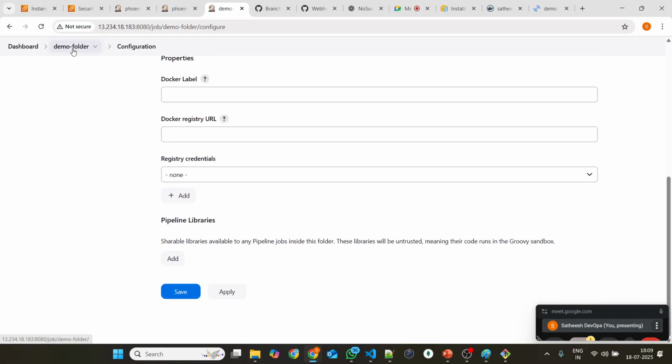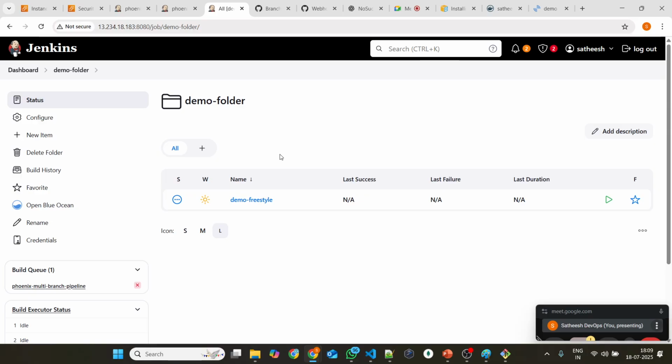So in most organizations they will not provide all permissions to all the users. They will only give read permissions to the developers. Only the DevOps engineers and the higher folks will have the edit permission as well. So you got it now. Any doubts about whatever we discussed in this class? I think I covered too much today.